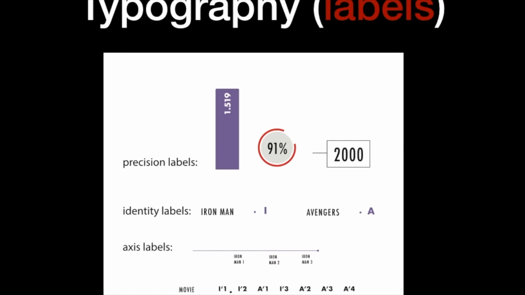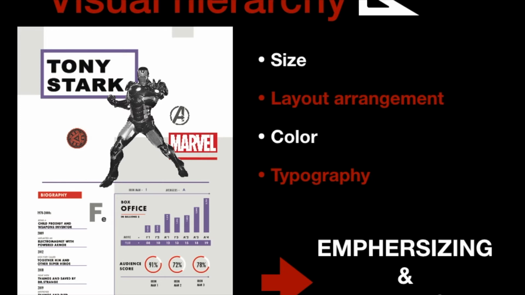After that, I'm going to talk about my visual hierarchy. This part is really easy to ignore, but it's really important because the visual hierarchy is going to decide which part your audience is going to pay attention to and what information they're going to get from your infographic. The visual hierarchy refers to the variation in visual prominence of elements in a display. For me, I'm trying to use the size, the layout arrangement, the color, and the typography to do this kind of emphasis and try to balance all of the elements in a better way.